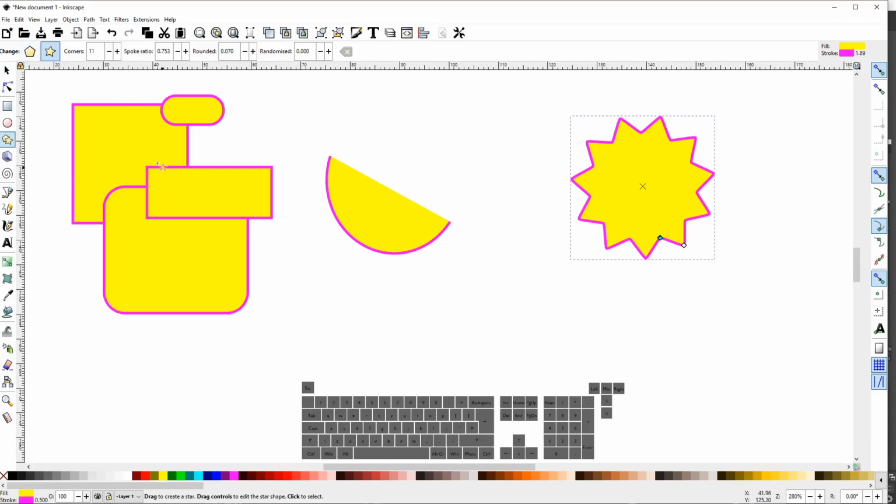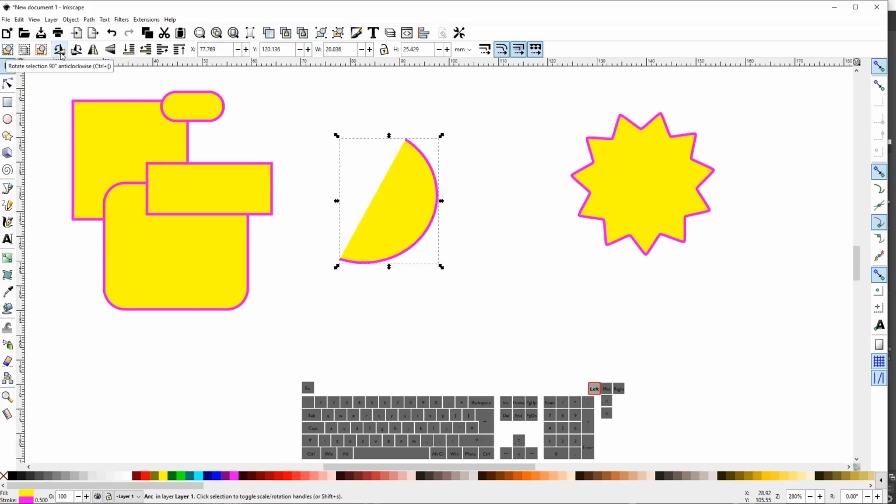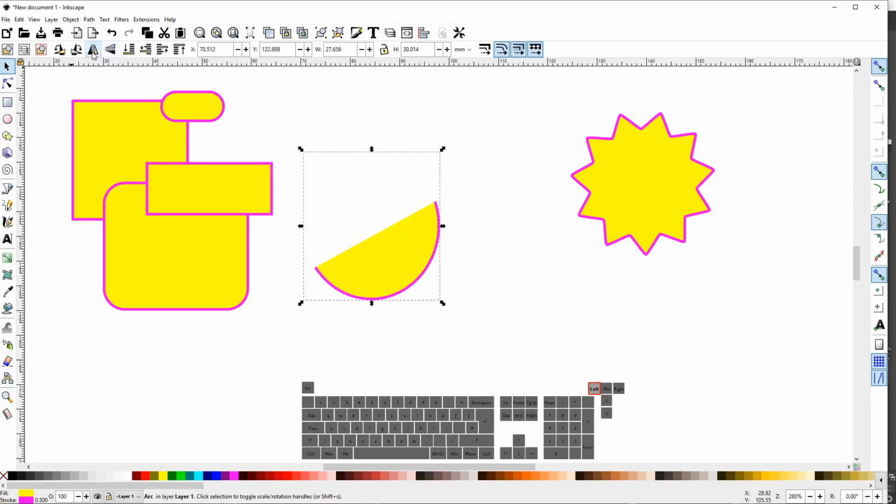So each of these shapes has a menu up here linking to it, what you'd want from that particular sort of shape. The select tool also has a set of commands. Now these are very powerful, some of which you'll need to use often, some of which less so. If I select this circle here, we've got rotate, so this is 90 degrees. These mirror, you can't really tell the difference with a circle, but they're quite handy.